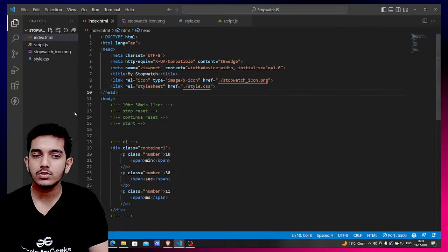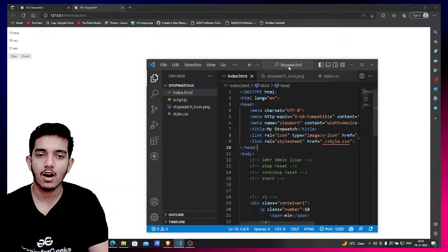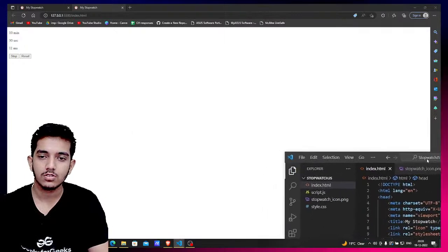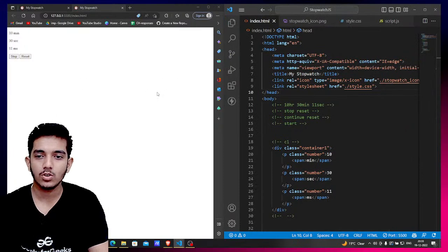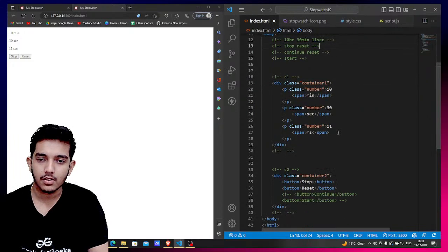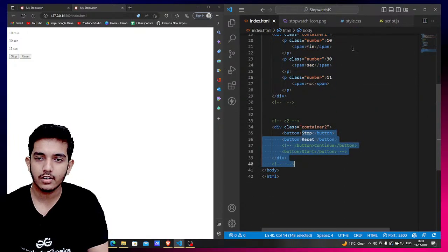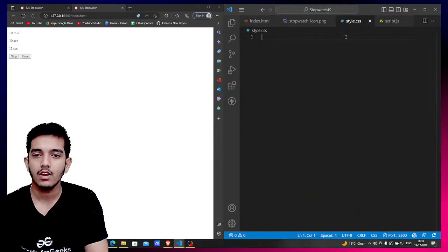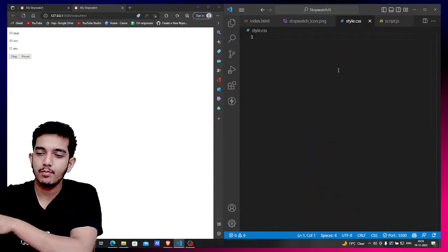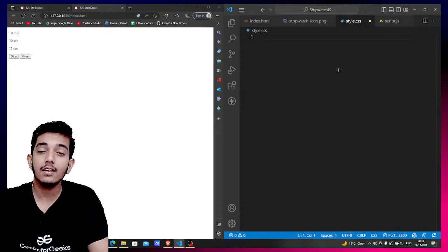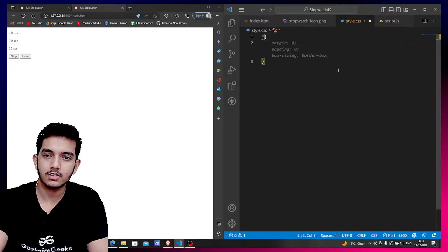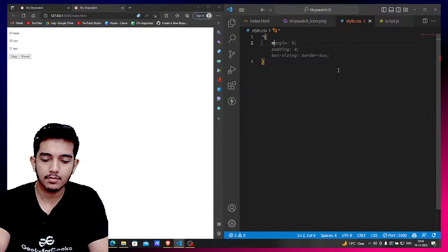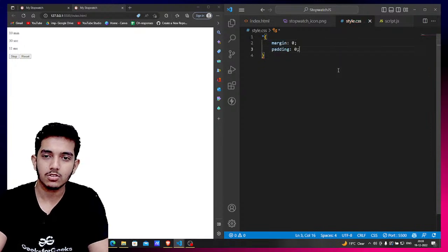After this we are going to observe our HTML. For this I'm splitting my screen so that you all can watch this. All right, now I can see that it is properly visible, and here's our container 1 and our container 2. Now let's target our container 1. First, let's make the margin and padding 0 for every element. I'll write a star because it will apply to everything, and write margin 0, padding 0. That's my habit.